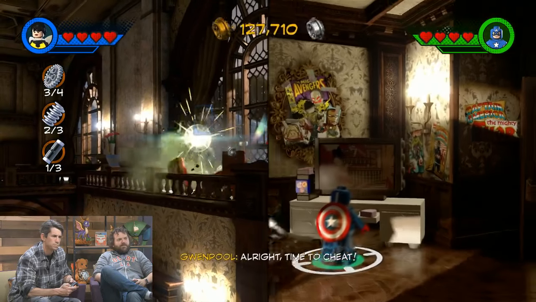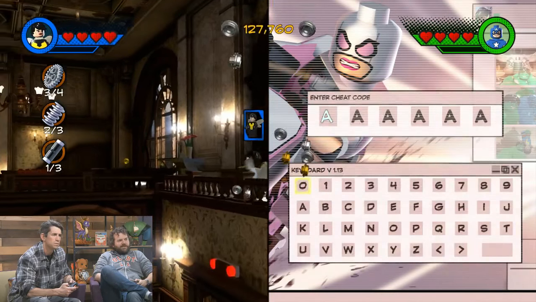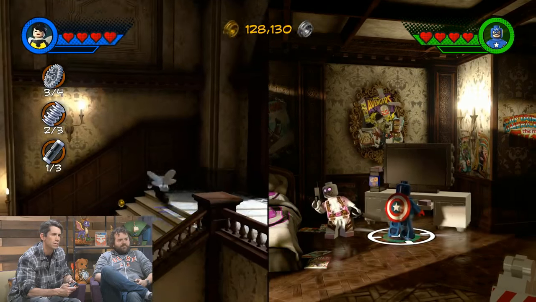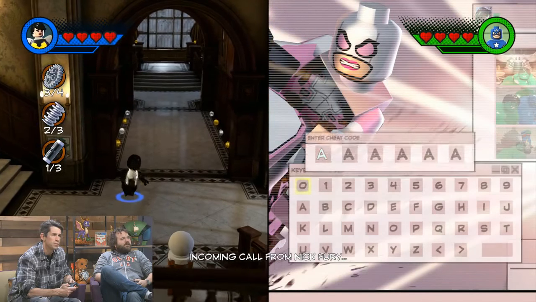Because there's definitely a painting of Iron Man over the fireplace there, which feels a little not Doctor Strange-y. Oh, it's a cheat code. Yeah, that TV lets you put in cheat codes. I checked out Gwenpool's room. Okay. Let's see. I do not want to put in a cheat code.